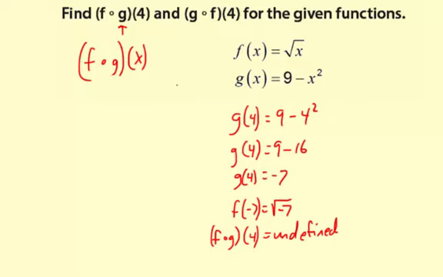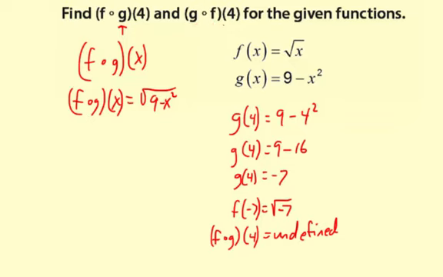Since you're doing the g part first, the whole g of x would go inside this x here. So basically the 9 minus x squared will go under the square root. So that would be equals square root of 9 minus x squared. And you can do this in terms of calculating f of g of 4. If you'd rather write the function first, then just input the 4, you can do that. Or you can actually input the 4 into the g first, see what you get, and then input that into the f. Either way is fine.